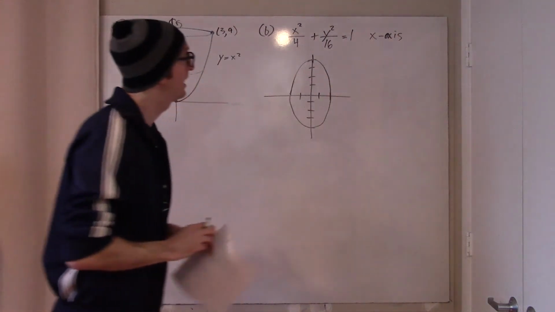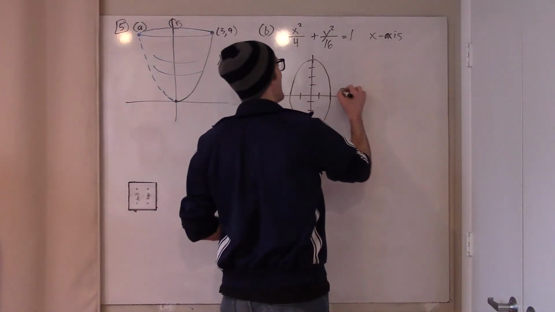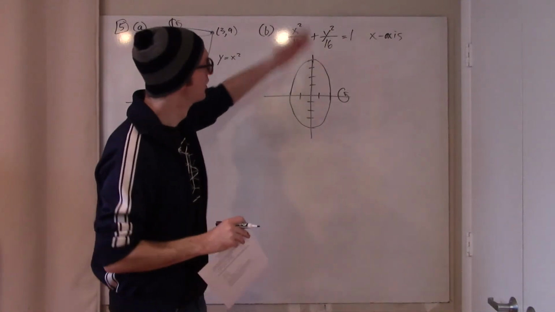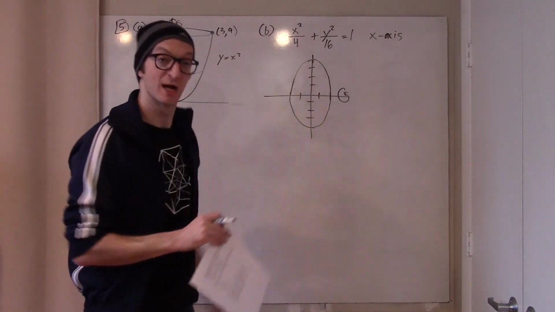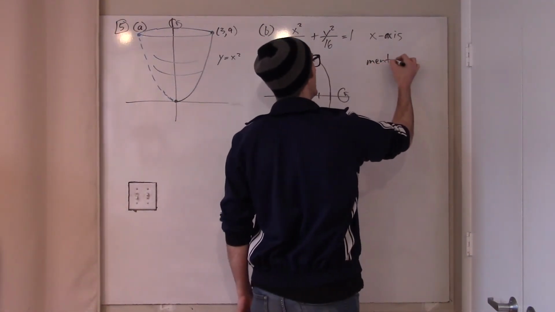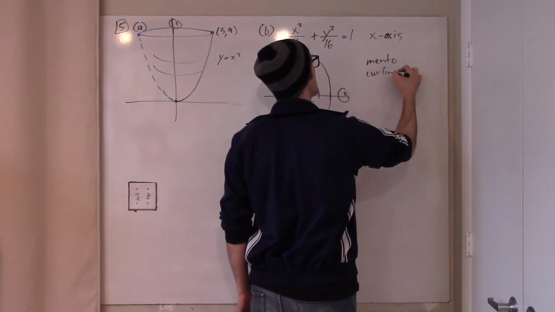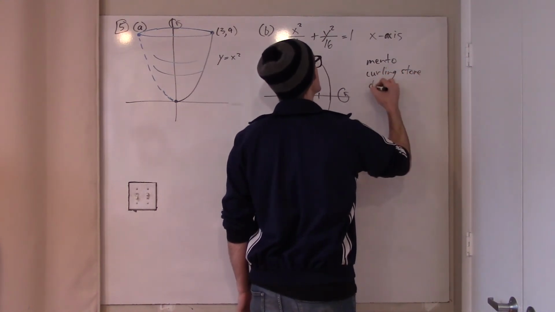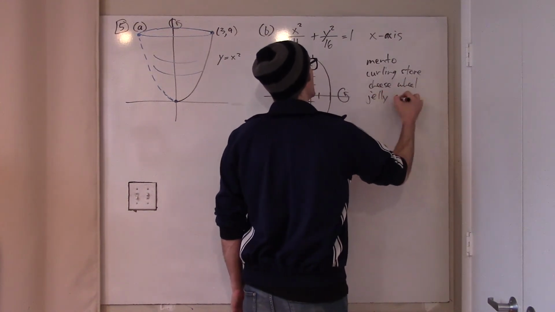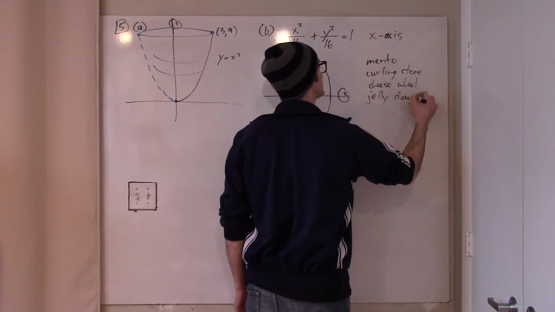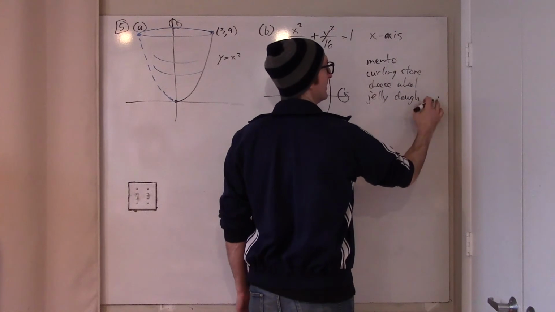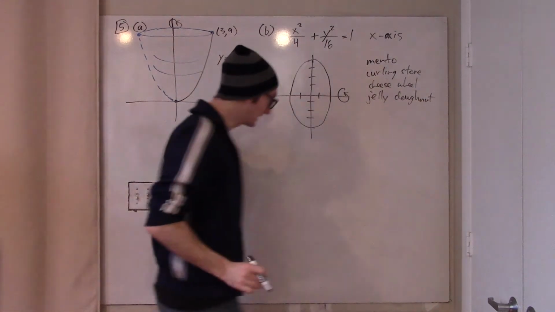What can I say about this ellipse? Well, it's being rotated about the x-axis. So if it's being rotated about the x-axis, then I'm going to get a whoosh, whoosh, whoosh kind of thing. And this one is going to look kind of like a Mento, or a curling stone, or some people say cheese wheel, or a jelly donut. Okay. This has a name I already forget. It's maybe oblate spheroid or something like that.